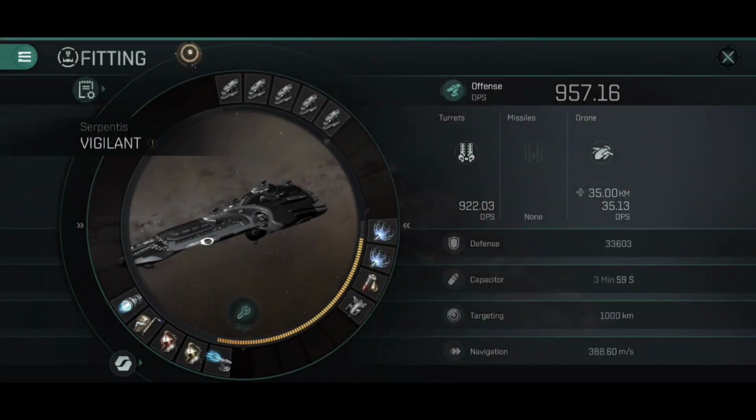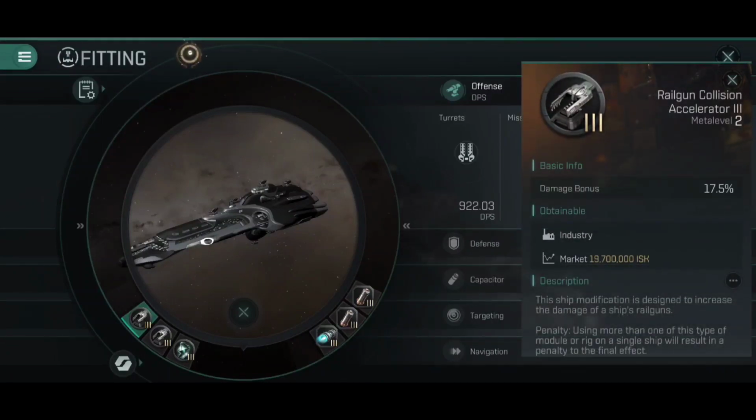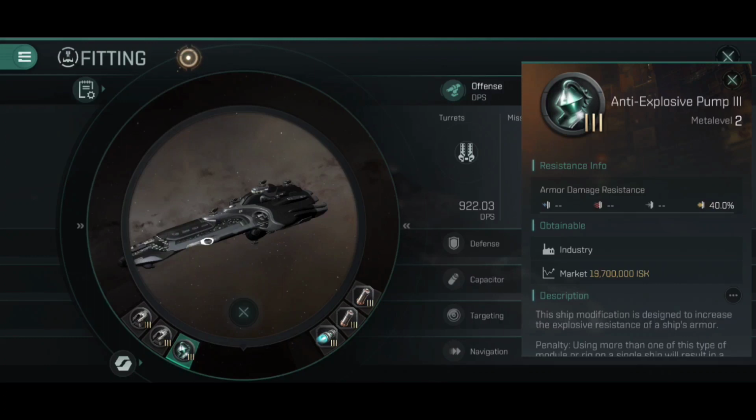Okay, now let's go to the combat rigs. For the combat rigs, first we have railgun collision accelerator 3. We got a damage bonus of about 17.5%. And the second, railgun burst error 3, activation time adjustment minus 12.5%. It upgraded your activation time, so we can have a shorter activation time, shot after shot. And this is for upgrading your armor explosive resistance, the explosive pump 3. It added your resistance for explosive about 40%.